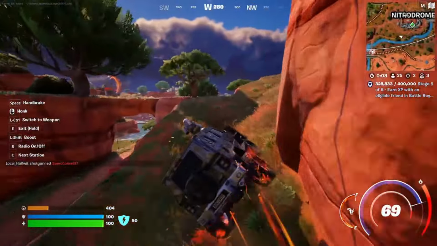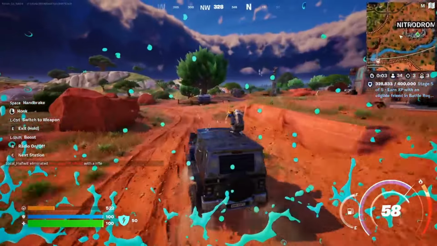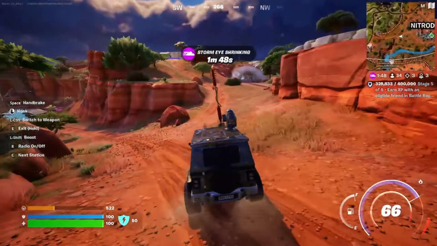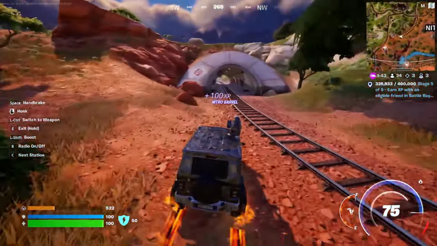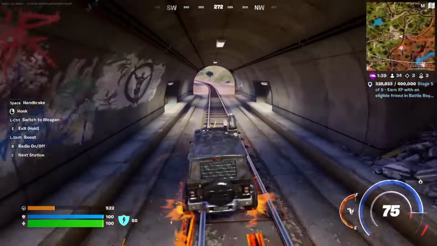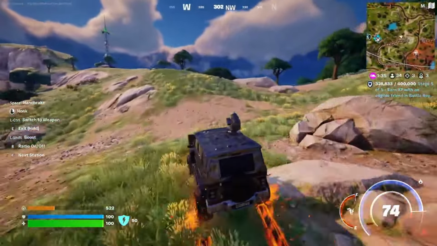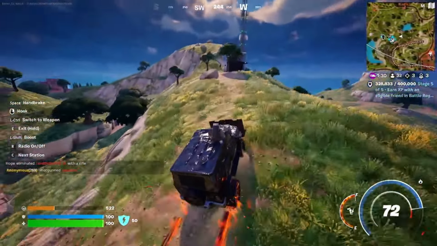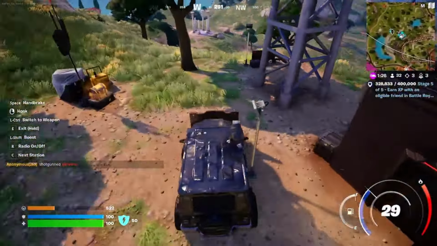Keep on keeping on. I didn't want to go in the Nitro Dome because there was a lot of people that I didn't want to have to deal with. So off I go into this tunnel because they can't shoot me. And then I see these guys. I say, yes, this will be perfect. I'm gonna use my grenade launcher.